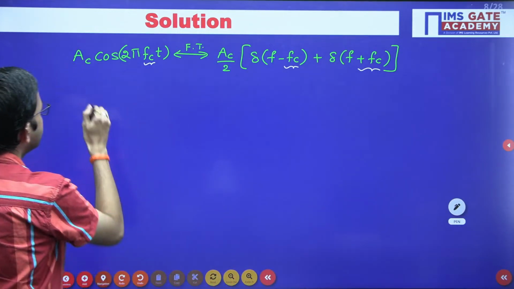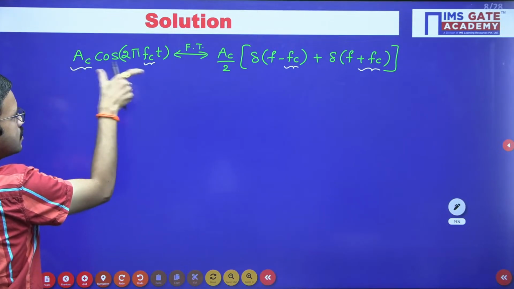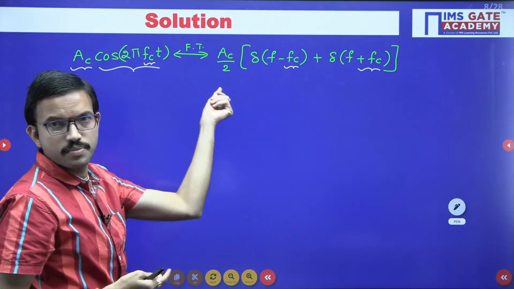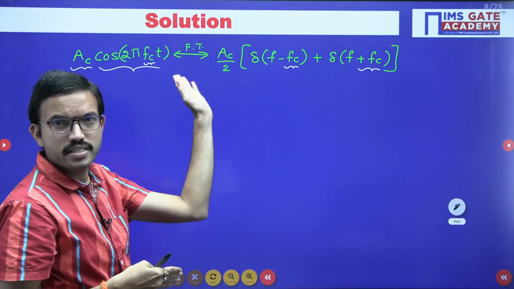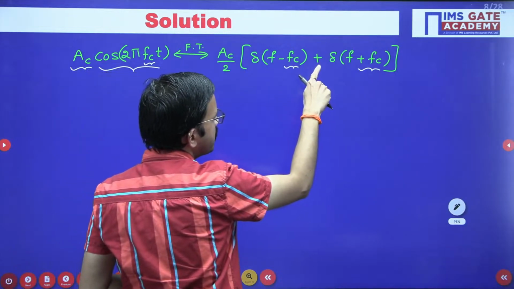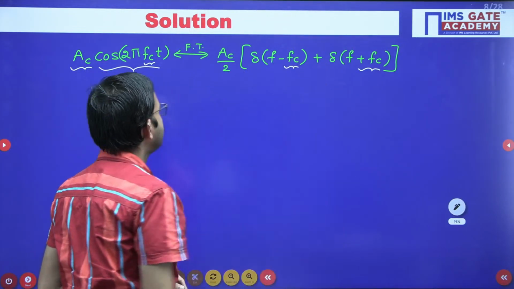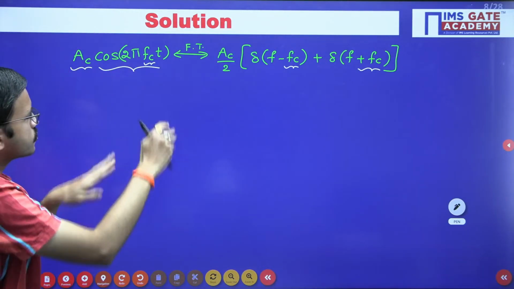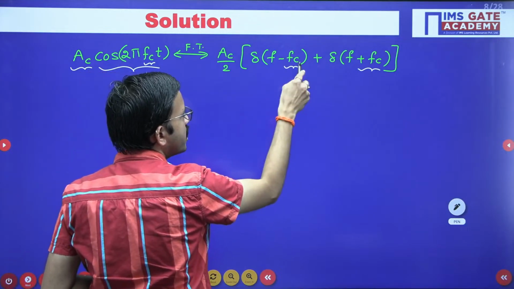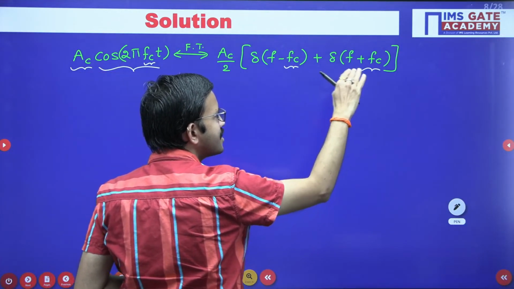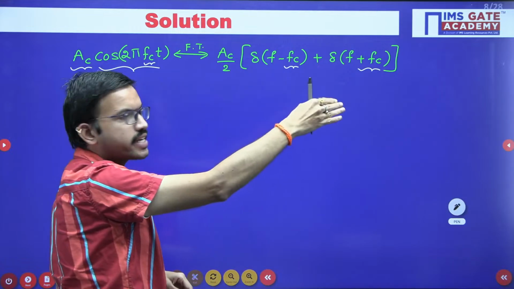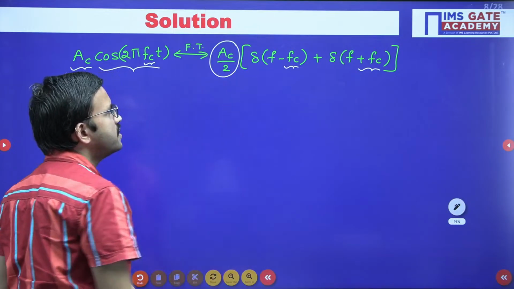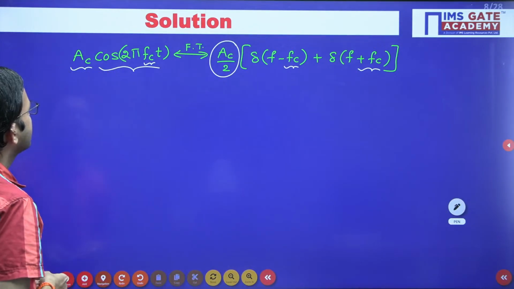So it is very simple. Similarly for a sin signal you will get a 2j term, but when you consider magnitude, both are the same. For cos you get plus here, whereas for sin you get minus here. So for Ac cos 2πfct, if you apply the Fourier transform, you get two impulses. One impulse exists on the positive frequency axis, another on the negative frequency axis. At both frequencies you have the same signal strength, Ac by 2.